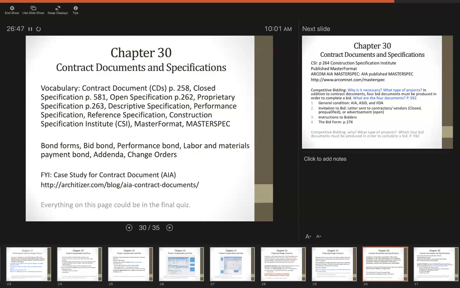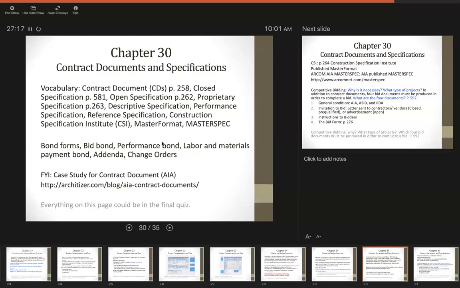By the way, where do you look for reference? There are certain places. The Construction Specification Institute. If we Google it, we'll find it. And on that institute's site, there's a book that you could purchase for a little less than $200, and it gives you a lot of descriptions of construction materials that you can use.